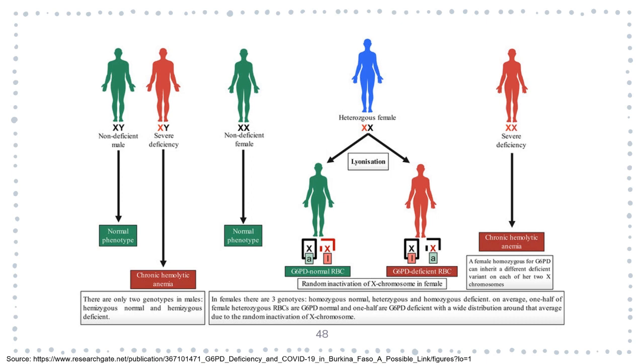But if you have a heterozygous female, you would expect that she's not going to present with the disease. But in rare cases, she can have skewed inactivation of the X chromosome, or selective inactivation of the healthy X chromosome. A female has two X chromosomes, right? A heterozygous female has one normal X and one X chromosome with the deficient G6PD gene. So if the G6PD deficient X chromosome gets more activated than the other X chromosome, then she will be presenting with the disease.